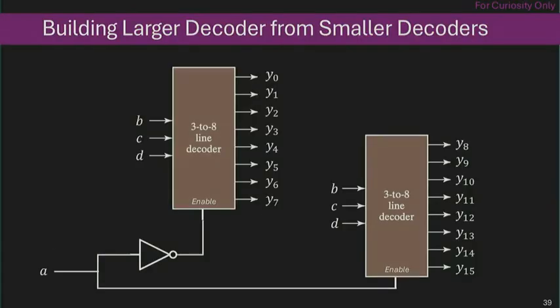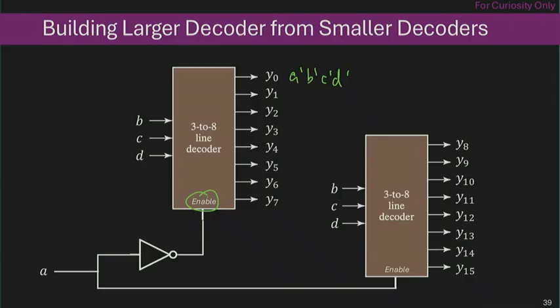And you can also build larger decoder from smaller decoders. What that means is, let's say we have a 3 to 8 decoder generating all the 3-bit minterms. You can build a larger decoder with like 4-bit minterms. Let's say I want A prime, B prime, C prime, D prime to come out of my first output bit. What you can do is you can create an enable signal to this decoder. And enable, essentially, if enable is 1, it will work like a regular decoder. If enable is 0, it will just set all the outputs to 0, right? To disable that component entirely, flush out the output with zeros.